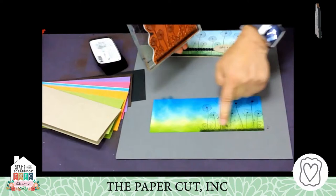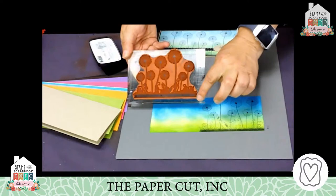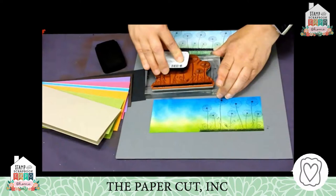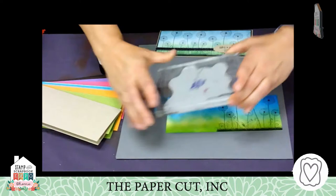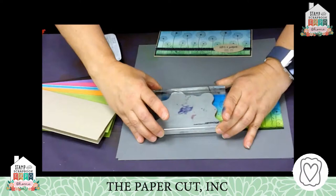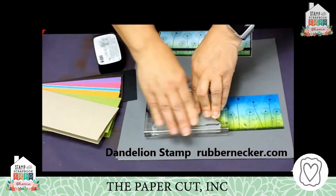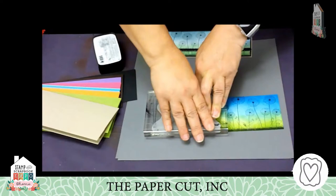So there we have our one image. Now you can see we can kind of connect our image right here. So we can use our A2 size stamp to make a slimline card. Okay, and again, now I'm just going to try and connect these two. I'm going to be off the bottom slightly. And it's okay that your stamps run off the top. It looks like you meant to do it, rather than trying to be on with all of them. If some of them run off the sides, that's okay.